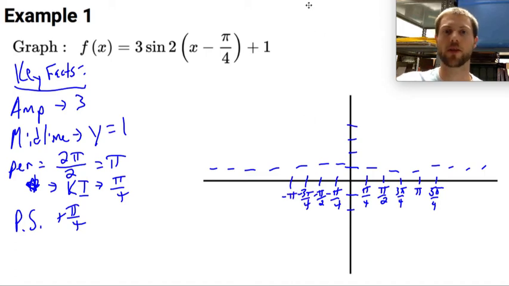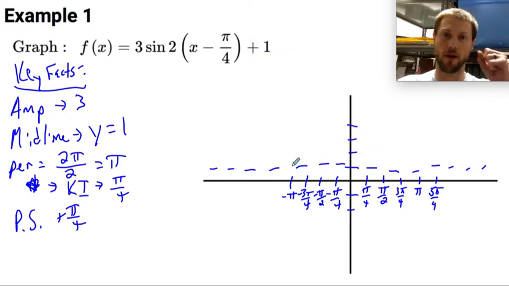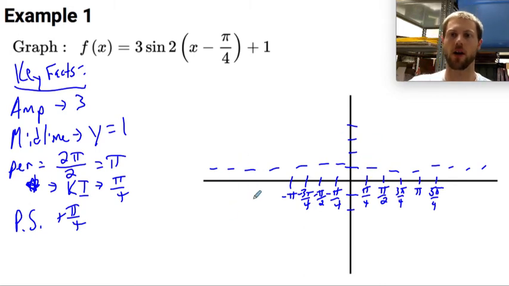All right, so I've got all my pieces together, and now I'm using that general pattern of midline to max to midline to min back up to the midline. So let's put this together then. My phase shift is my starting point, and I'm going to start at the midline. So I'm starting right here. I shifted to the right pi over 4, and I'm starting at the midline. Then I go up to my max at the next key x value, back down to my midline, then down to my minimum, back up to my midline.